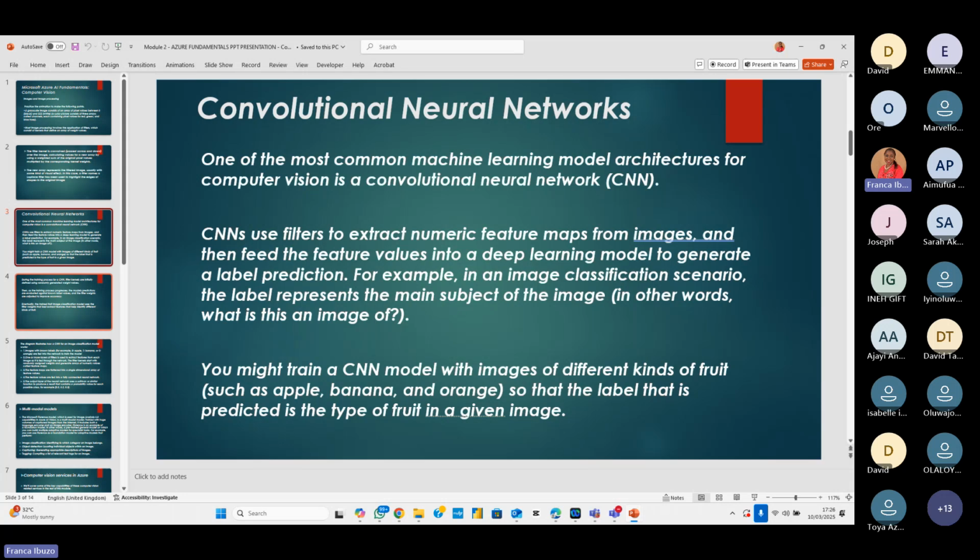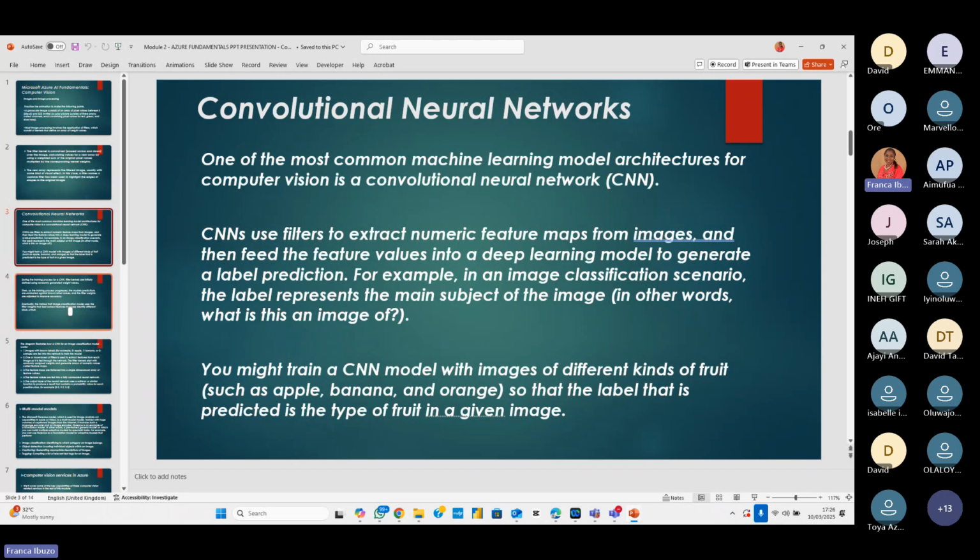CNNs use filters to extract numeric feature maps from images and then feed the feature values into a deep learning model to generate a label prediction. For example, that's the example you looked at.